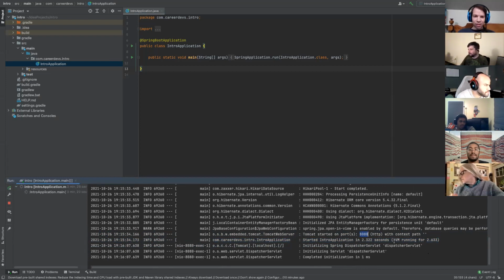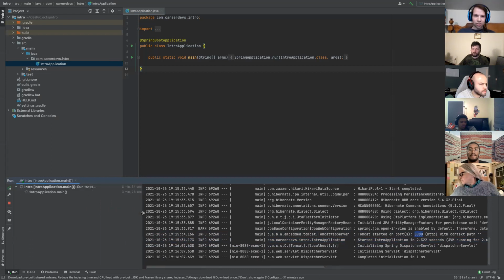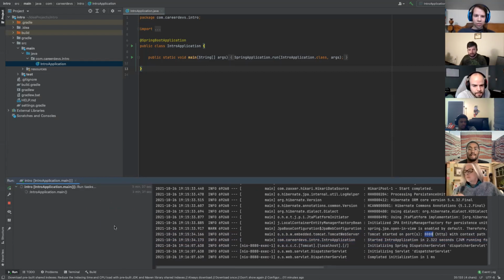We'll touch base later on how to switch ports, but for today we're not gonna care. We're gonna use 8080. This is one of those what we like to call a persistent program. This doesn't have an endpoint until you kill it. So this is a while true program. It does not end until you kill it with Control-C, the stop symbol right here, or it crashes. That's the only way this server will stop, because this is now a server. This is going to trigger on something called Tomcat, which is Apache, a web listening server. So this is creating a loop that's going to constantly listen for incoming calls to your computer via port 8080.